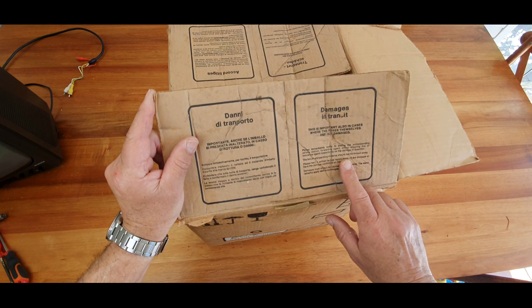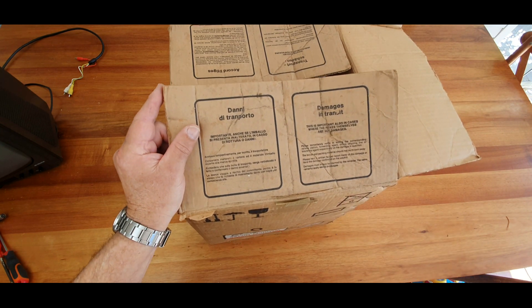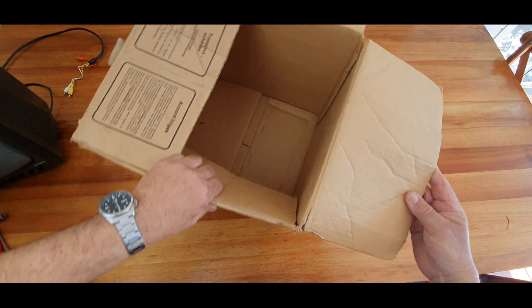On the top, just in a few different languages. We have some instructions if there's damage during transit. Unfortunately, it didn't have the polys. If you're still watching at this point, how about clicking that like button now? It really does help the channel and it promotes it with other people interested in Commodore computers.